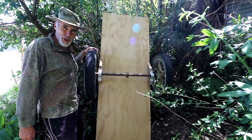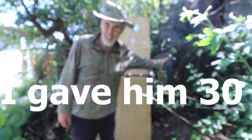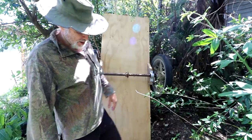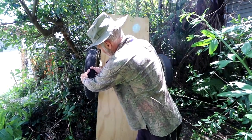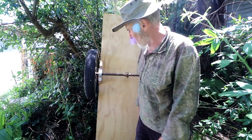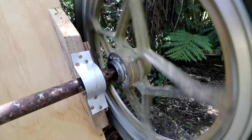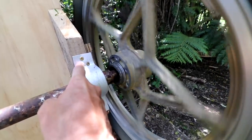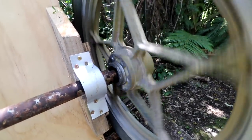The first important part of the cart was to get these wheels. I got these from the refuge station in Mottawaka. The guy wanted 80 bucks — he said it's aluminium, but Arb actually told me it's magnesium. They're a couple of motorbike wheels, and what I wanted was something soft enough to go over rocks and sand but not too heavy on the road. I thought about bike wheels but they would have been too light. It worked really well. They run on their own bearings — I've just got a piece of metal screwed in. It's pretty rough but it works, and it's been over some rough places and hasn't complained yet.